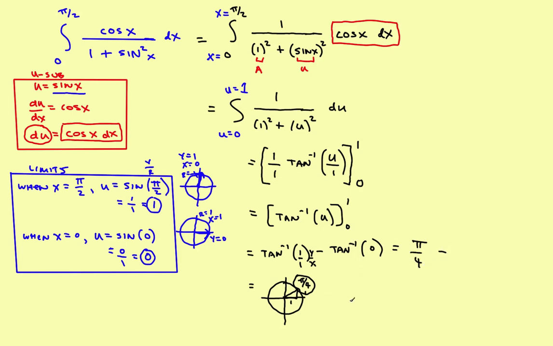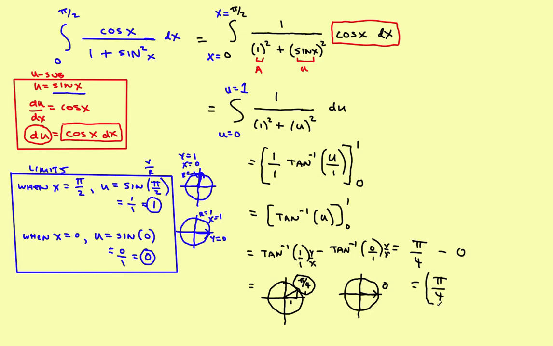Then you've got minus. Now let's take a look at this one. It goes like this. And again, tangent is y divided by x. So the only way it could be 0 is if it goes straight off like this. So y is equal to 0, and you can think of x as being 1. You're looking at a 0 radian angle. So what angle has a tangent of 1? Pi divided by 4. Minus what angle has a tangent of 0? That would be 0. So pi divided by 4 minus 0 will give you a final answer of pi divided by 4.